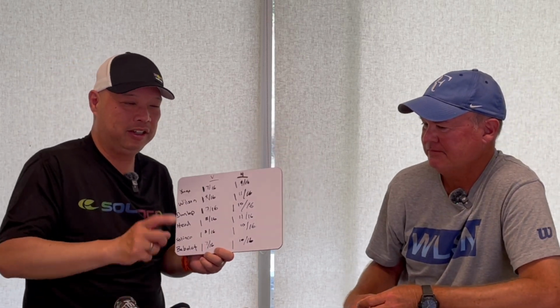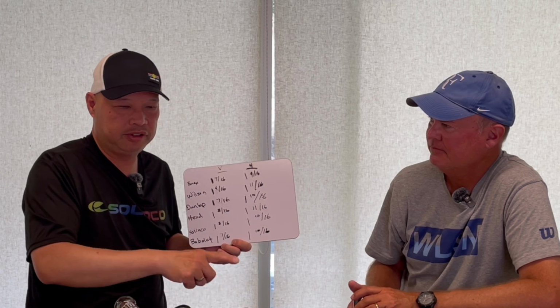So let's talk about this a little bit here. You always play with Wilson, and do you like that grip shape? This shape feels good. My pinky sits in that slot really nice right there. The large bevel right there feels comfortable in my hand. I wouldn't use a quarter grip, but yeah.